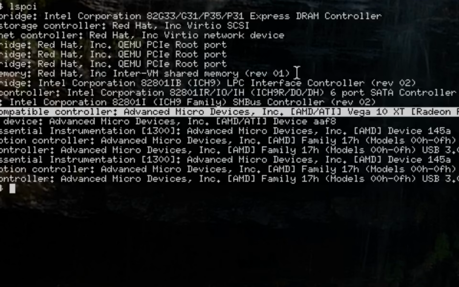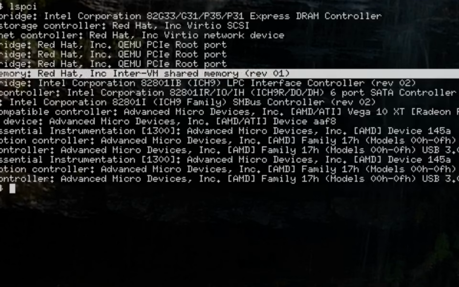So that's where this device comes in, this inter-VM shared memory. This was originally written, I don't remember who by. If you want, you can look into the QEMU documentation. There's actually a text file there somewhere of the original author of this thing. I think there's also a video on YouTube where they first demonstrated this when it was in its infancy.